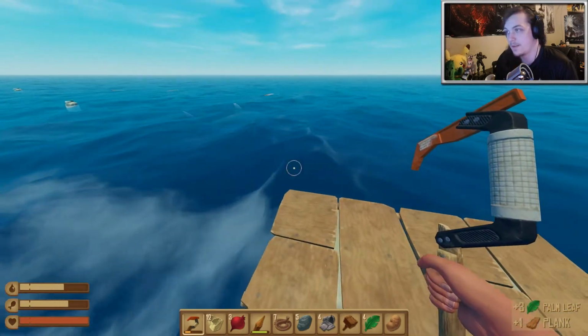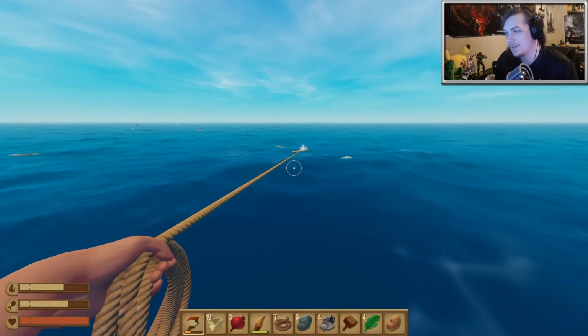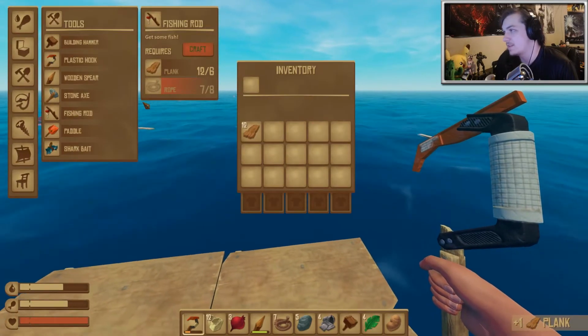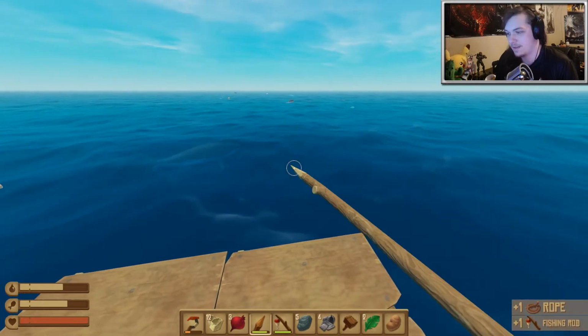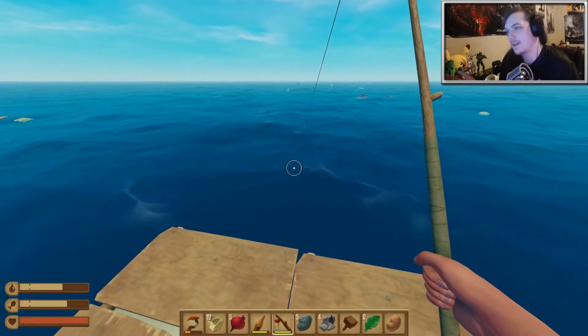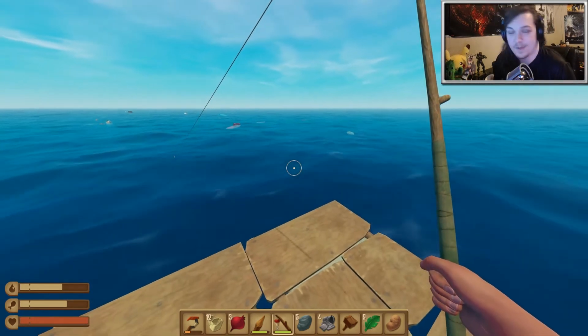If I jump in the water though, the shark will come after me, so that's why I'm not swimming around trying to pick up everything, and I'm using this hook as much as possible. So let's go ahead and see if we can make that rope, and then we can make a fishing rod. Fishing is very simple in this game. You basically just toss it in the water. You wait like 10 or 15 seconds, and then a fish will be on the hook, and it's basically as easy as that.